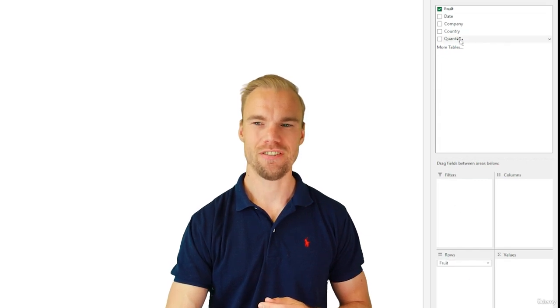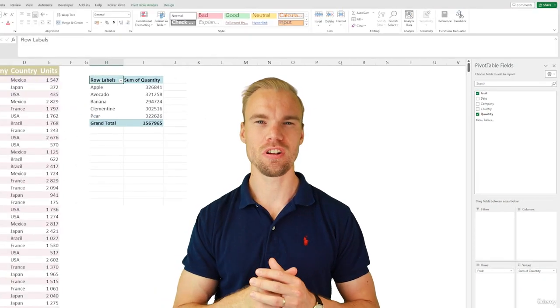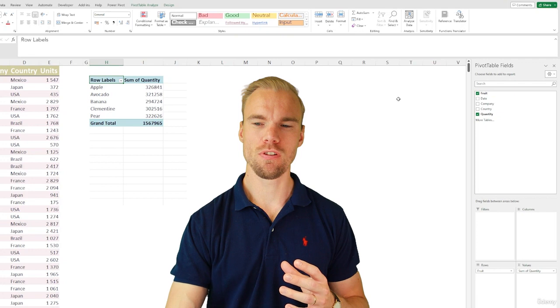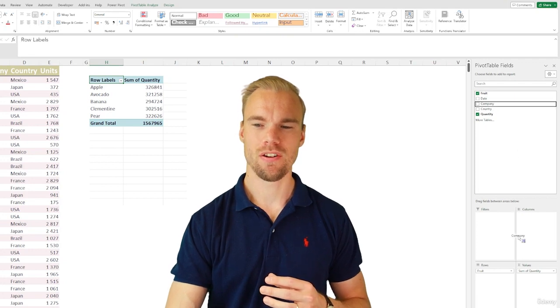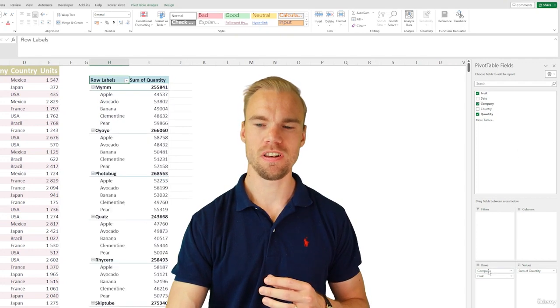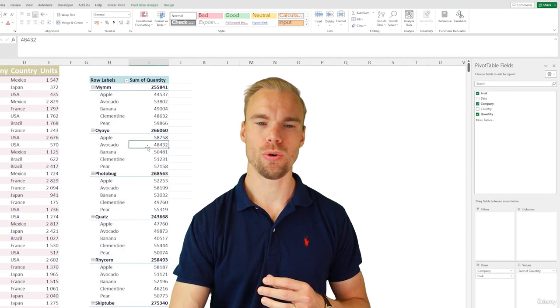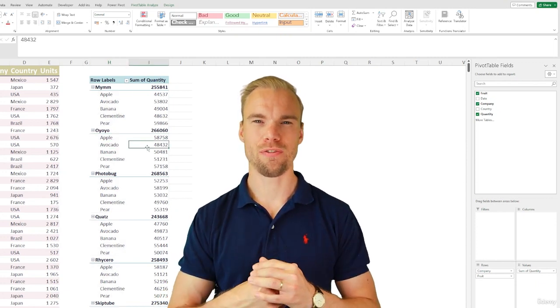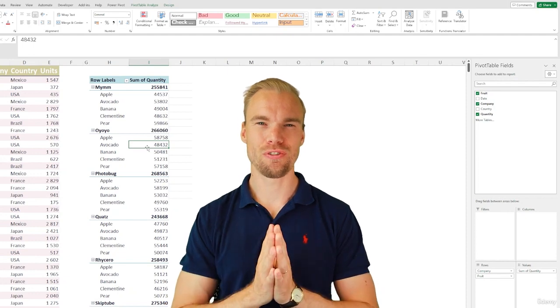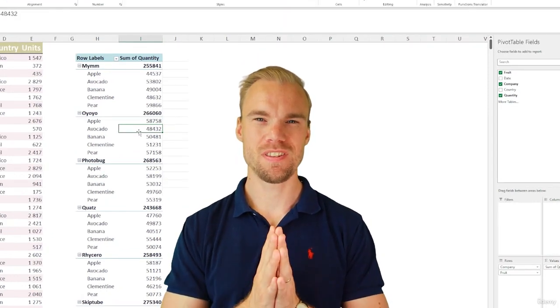In the values field, you will drag the data with values in it. Let's say we drag our fruit to our rows and our quantity to our values. Now you can see that each fruit has the total quantity, and you can drag multiple fields into the same rows. For example, if you put company first and then fruit, you will first have the company names and then the fruit for each company and the total for that company and that fruit. Maybe you already knew this so far, and we will go on to some tips and tricks.